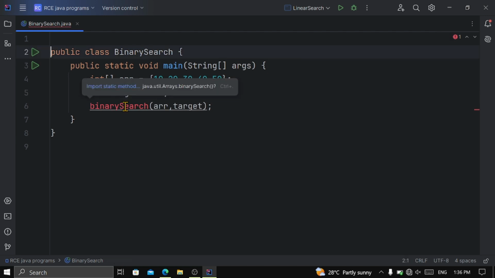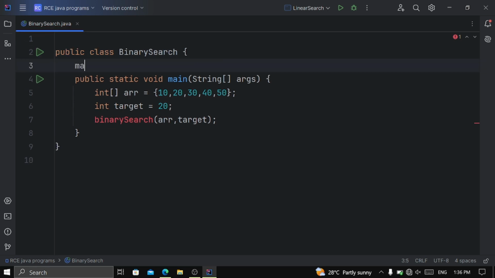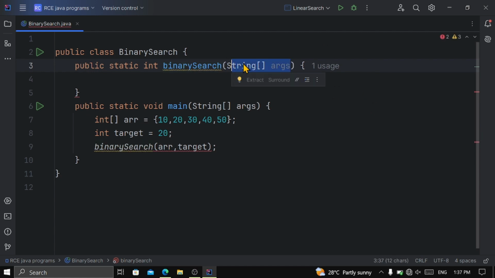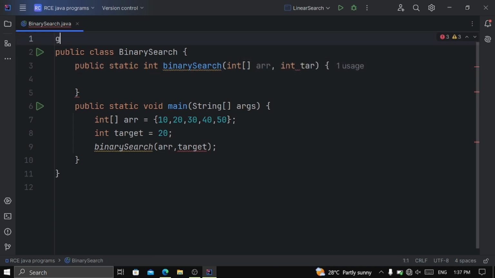So what we will be doing, we will be creating the method at this point. I will just say main, and here we are going to return an integer value, and the method name, if you see, is going to be binarySearch. Right now we are going to write the parameters. The first one is going to be your integer array, and the second one is going to be the integer which is your target. So it is going to be the target, guys. So you got the binarySearch, you got the target, and everything is fine.